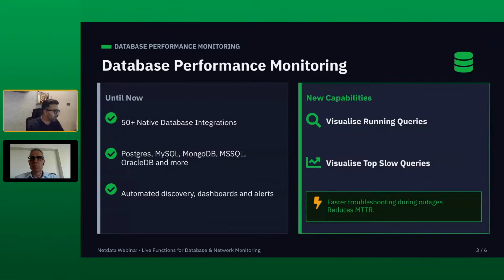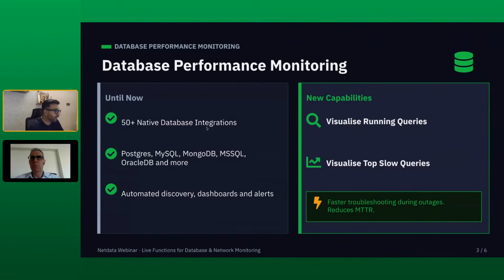But we also identified that some capabilities around looking at exactly the queries that are either slow or running on the databases, it was not very easy to visualize on Netdata, or we didn't provide all of the data on our dashboard.